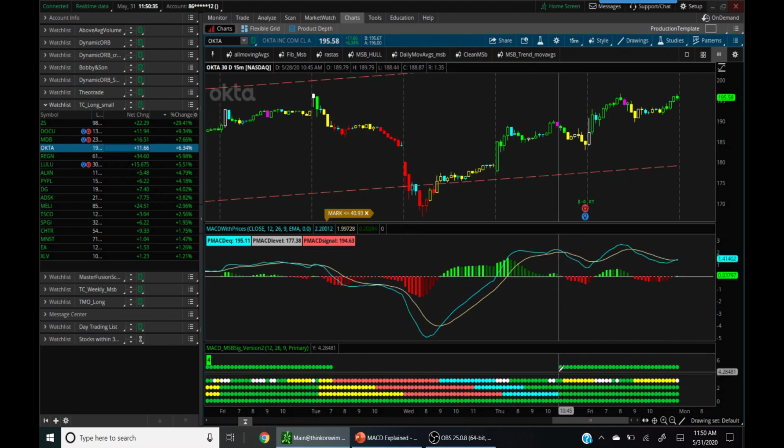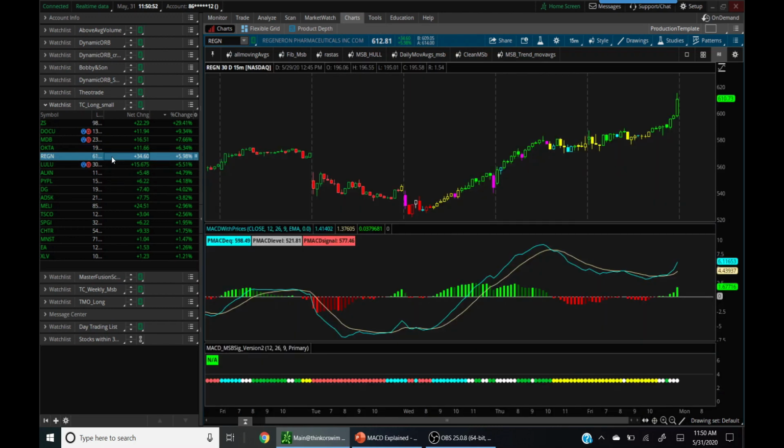So this is aligned this time. You enter the trade here, of course it retraced, right? As you can see, once you get a yellow, that means it dropped below the zero line as it did, and then it propelled back again, right? So if you took the trade here, say around this price, which is 188, to where it ended, you have a pretty decent profit, right? So let's look at REGN.